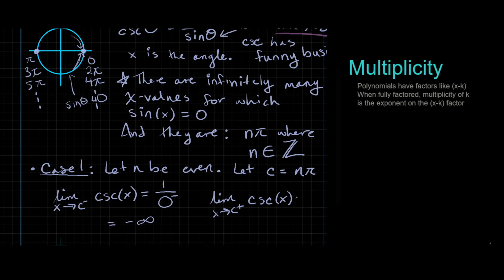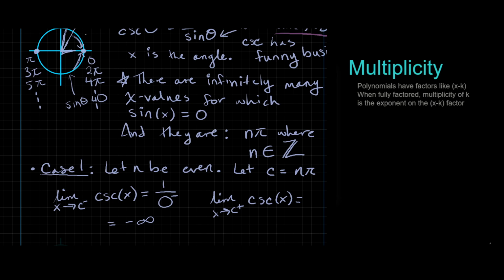All right, same thing in the other direction. We are approaching c from a larger angle. A larger angle is going to come in this way. Okay, x approaching c from the right actually looks like this, right? Because picture it, this angle right here is larger than that angle right there. This is more of the pie. If you picture that pie slice versus this pie slice, that one's bigger, right? So larger angles are going to come down from above on the unit circle there.